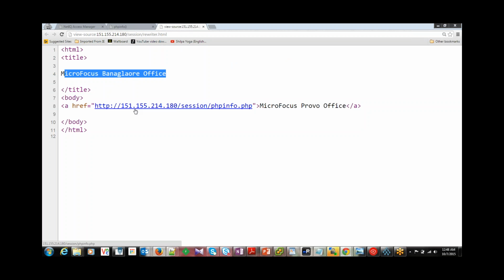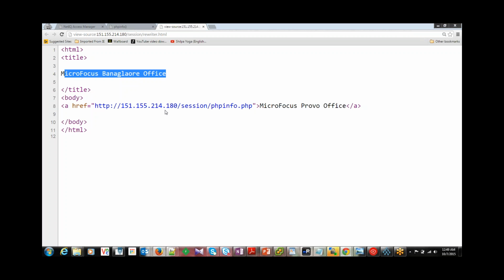Now here you can see that this link is basically pointing to itself. Suppose you use Access Gateway to access this particular web page. On the browser you will get this information, http://155.214.180 and so on, phpinfo.php. If you click this link on the browser, it will take you to this web server.